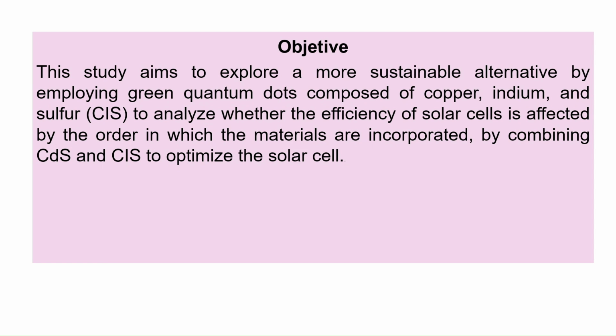Objective. This study aims to explore a more sustainable alternative by employing green quantum dots composed of copper, indium, and sulfur, CIS, to analyze whether the efficiency of solar cells is affected by the order in which the materials are incorporated, by combining CdS and CIS to optimize the solar cell.